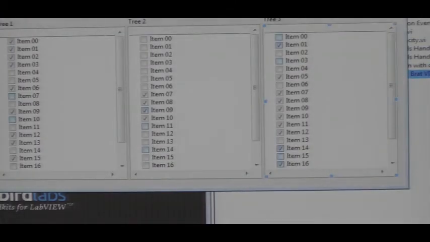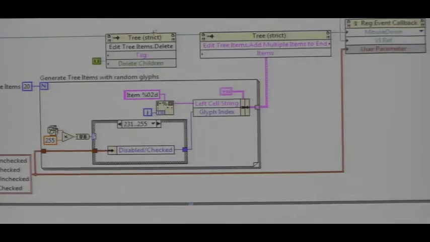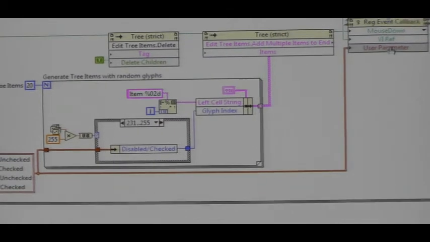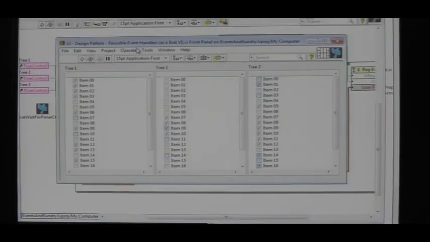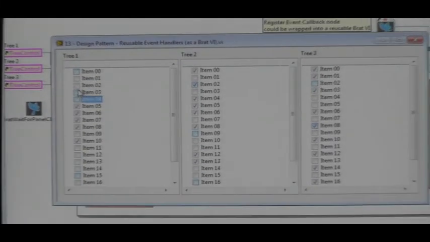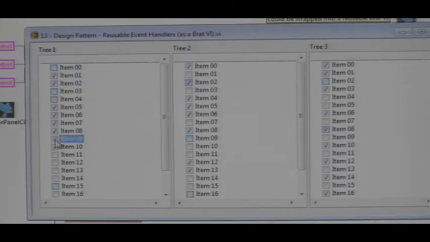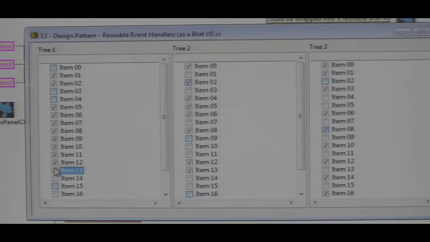All right, very final demo. Where's the event handler structure on here? There's no event handler structure. So if there is no event handler structure, and if I run this, then how is it that when I click on items, I'm able to get this type of action if there's no event handling instruction?